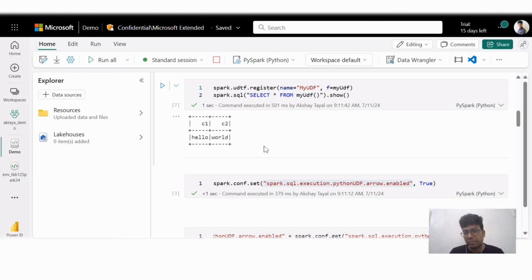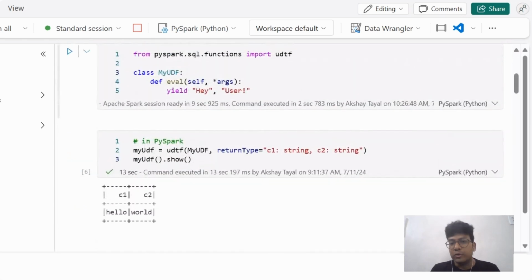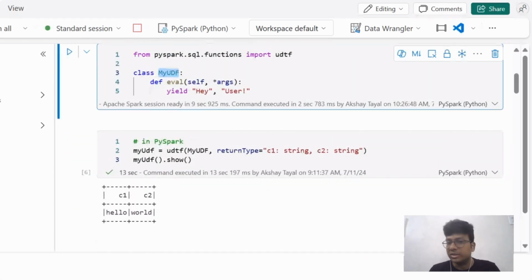Here is a simple example that I've taken to explain how this is coded and how it works. Let me scroll up a little. I have added one class in Python, with the eval function, which is the signature of how we define it, and the yield denotes the row that you are creating that will be returned. It could be a select star from some table as well. It's just a simple example. I'm returning a row with two columns: this is the value for column 1 and this is the value for column 2, right?